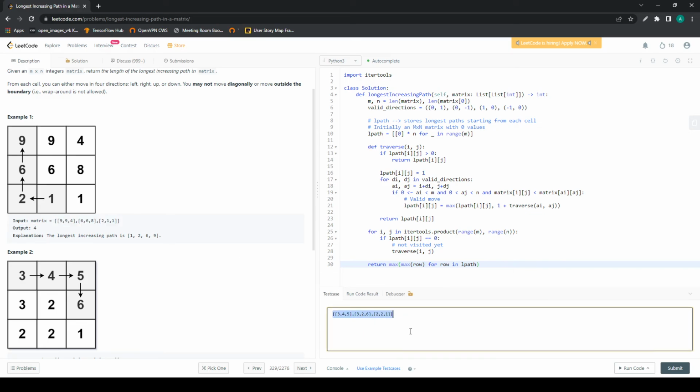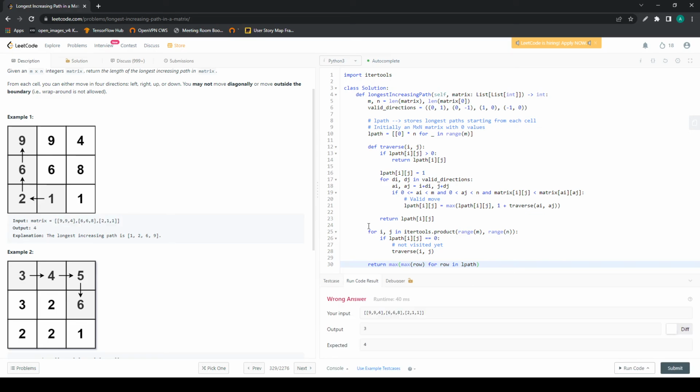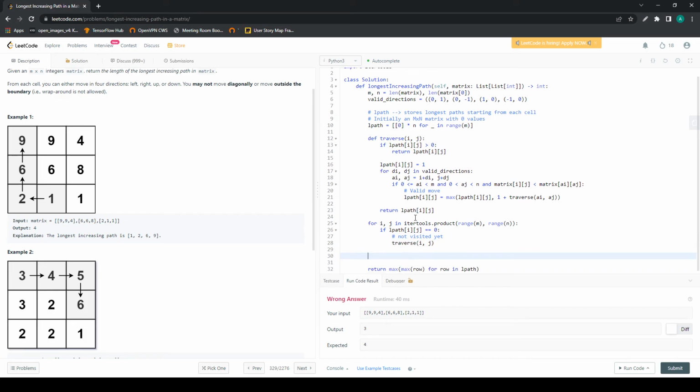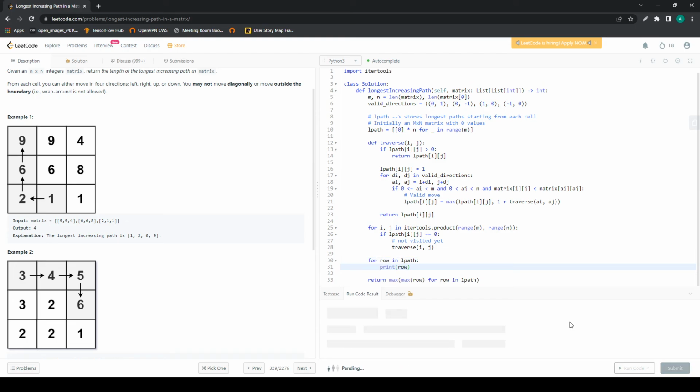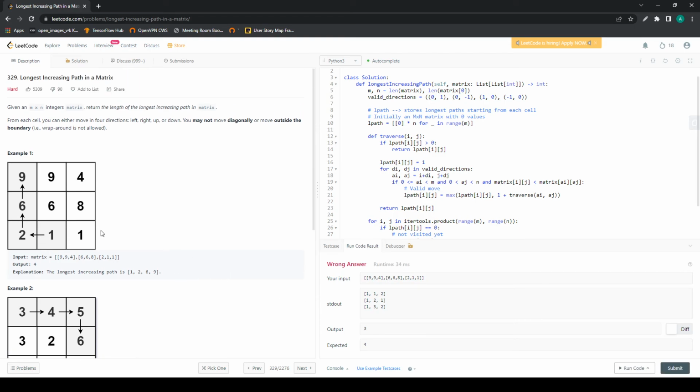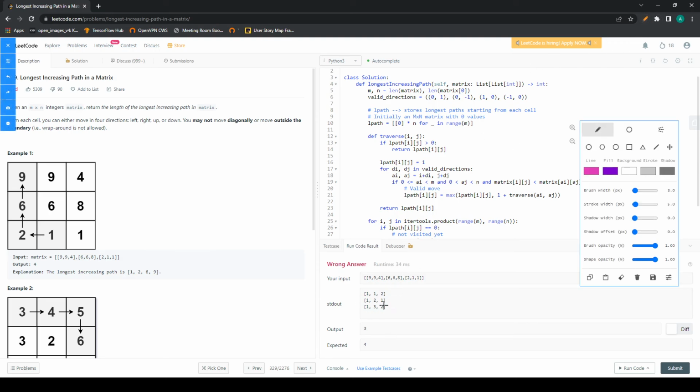But let's see what's wrong with this test case. Before returning that, it is a good idea to print the L path matrix to see. For row in L path, just print row to see what we have computed. So for this matrix, this is the longest path that we find. Okay, and as you can see, these are right, but this portion is not right.